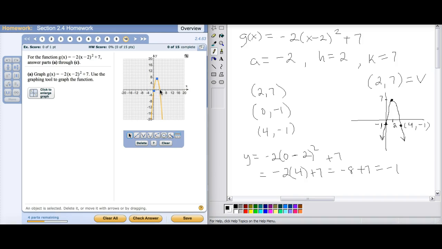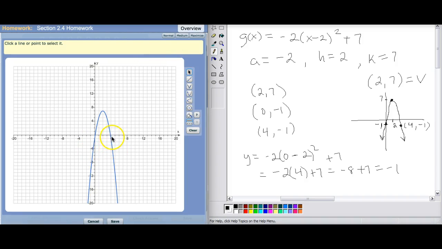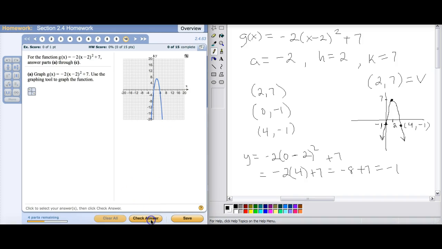And we'll go ahead and zoom in so we can see this better. So here at the point x is 4, we see that it also intercepts right there. I'll make that a little bigger for you. So 1, 2, 3, 4, right there. It crosses right there. And of course, our axis of symmetry is at x equals 2 right here. So with that being said, go ahead and save that. Check it, and we'll see that we don't have a problem.